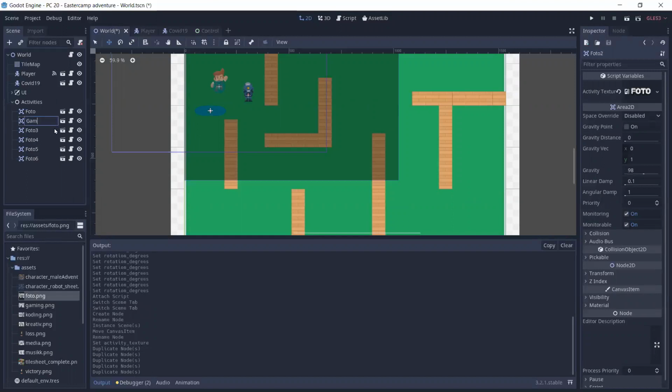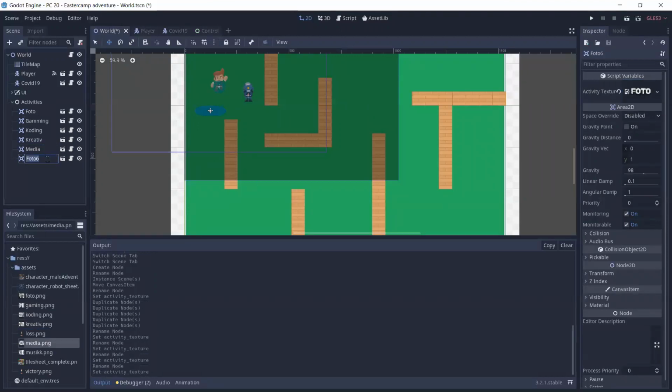Let's add the gaming activity as well and the gaming texture. On the third one, let's add the coding activity, coding, and the coding texture. Let's add creative and the creative texture, and the media and the media texture.